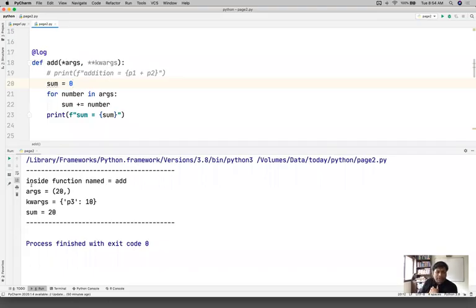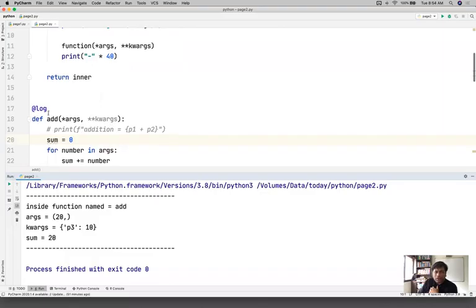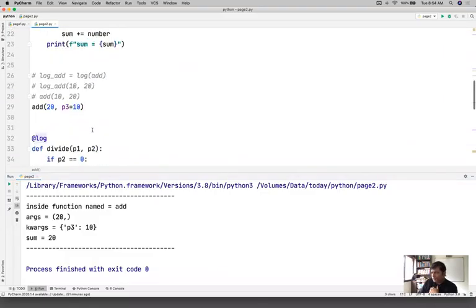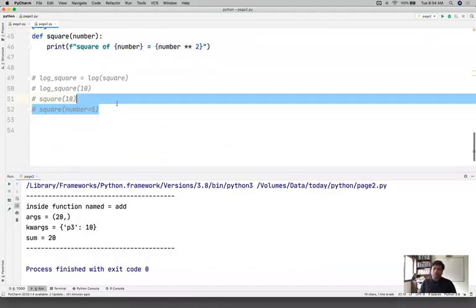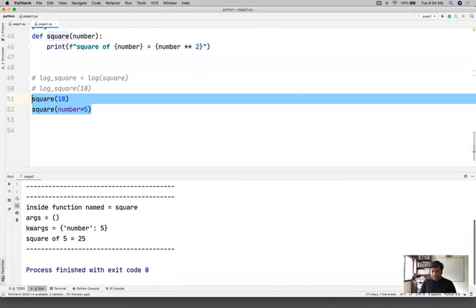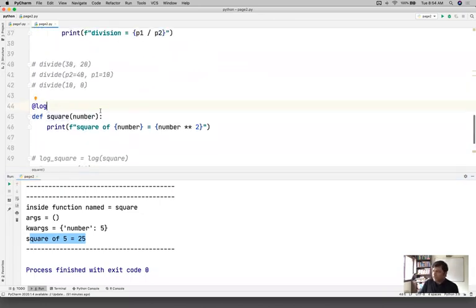No, you can see that it is calling that function, isn't it? So probably if you see here log, it is literally calling that function. So if you see log, the divide function is getting called. You are getting the division. If you see for square, yes, it is calling that function and you are getting the square of it. It is calling the function.